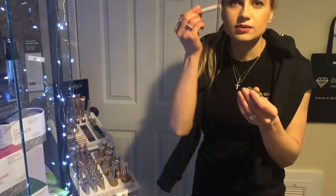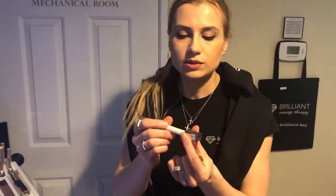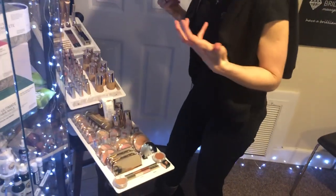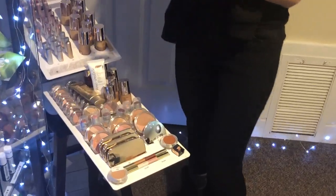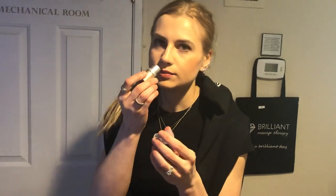Their highlighters are amazing because they can be used under the brow to highlight, in the inner corner of the eye, or even as a cheek highlighter. These products are just so convenient and multi-purpose, and they're all really clean and healthy. You don't feel like you're clogging your pores. They smell so good too — like this Comfort in Touch cream highlighter, which has some sparkle and a little color.